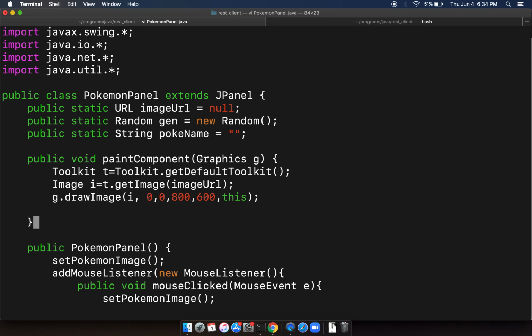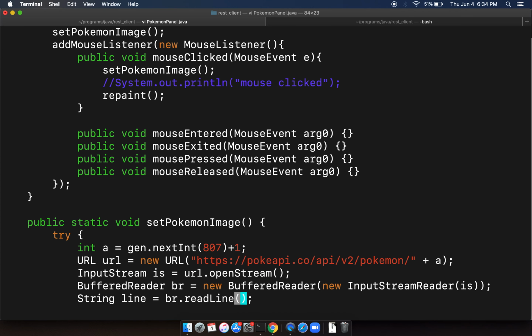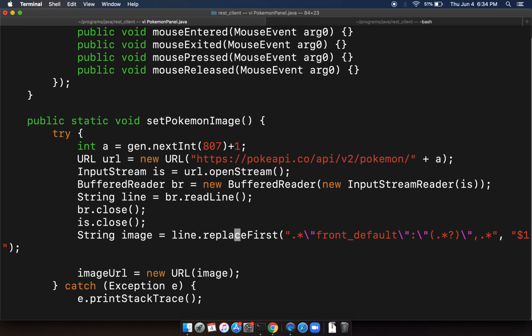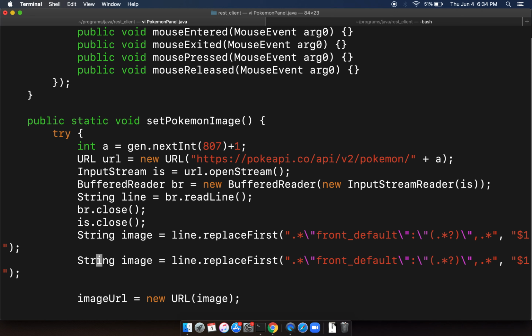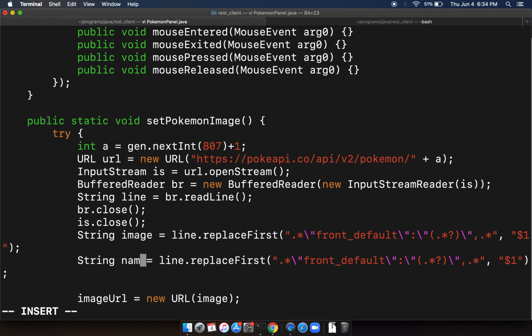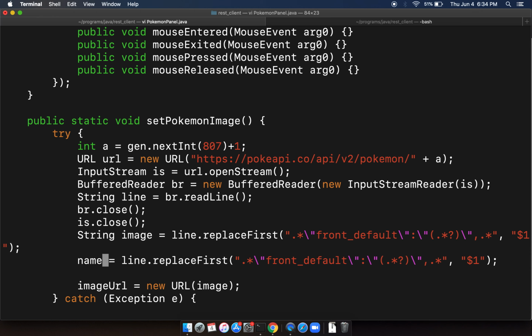And then down in here, we can put another one of these, and instead of image, we're going to do name, and we don't need to redeclare it because we've already got it declared up there. In this case, what we're going to look for is a comma, then quotes, and then name. That should give us the name.